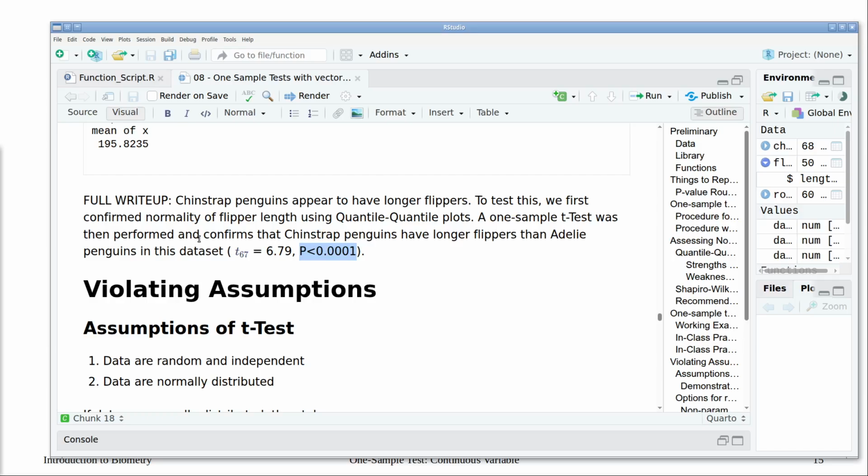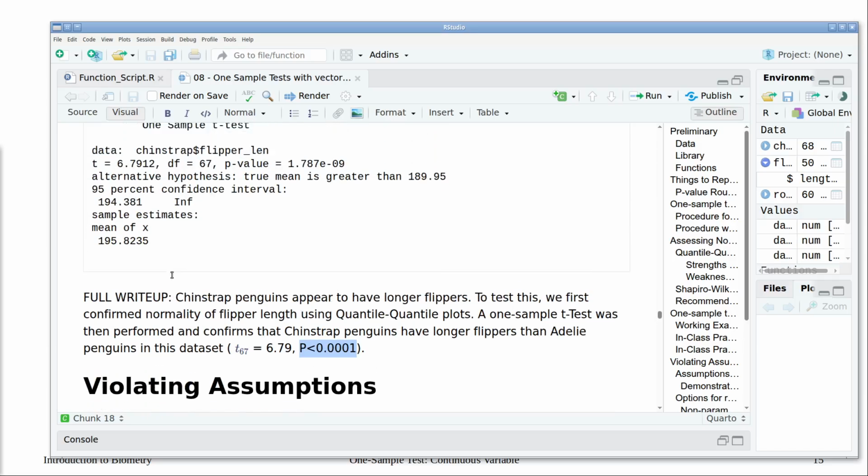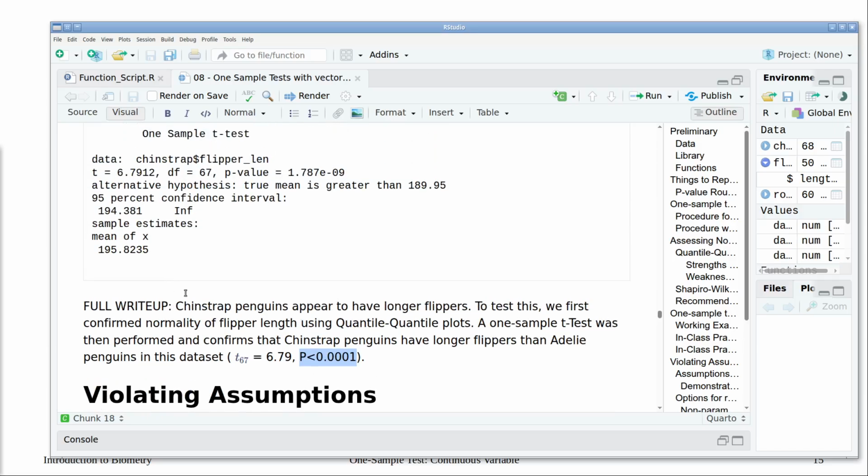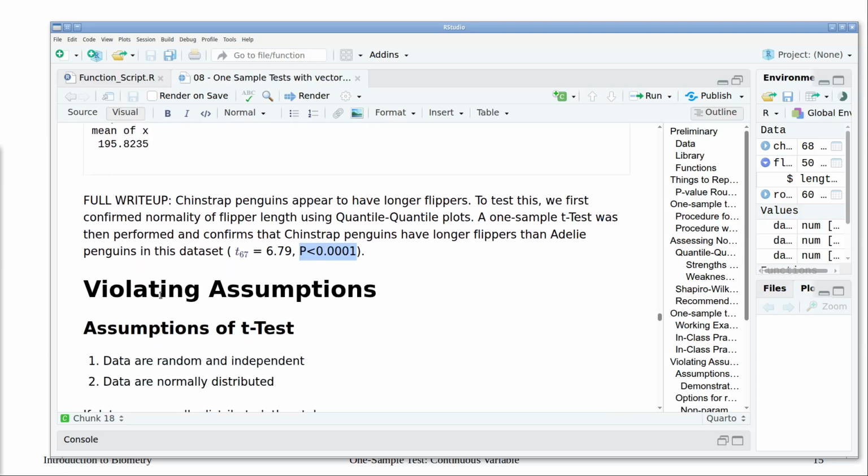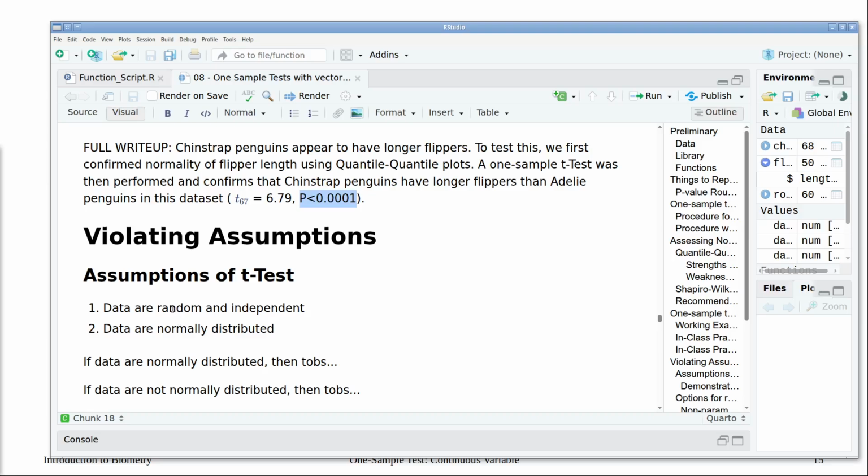So that wraps up this video. This is all going to be on our exam on Monday. Look for any presentation or Blackboard announcement that alerts you to extra practice problems. We'll do a few more just to make sure you're comfortable with doing t-tests with vectors. And then we will proceed with what happens when we actually violate the assumptions. What are our options?